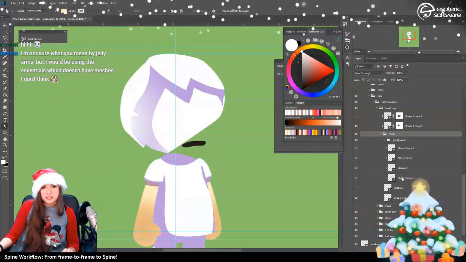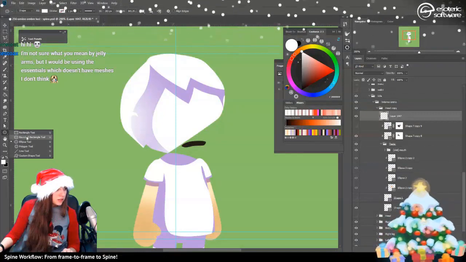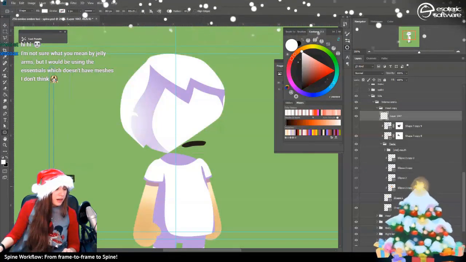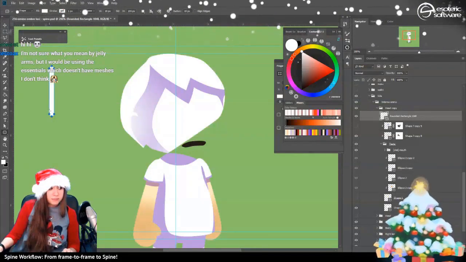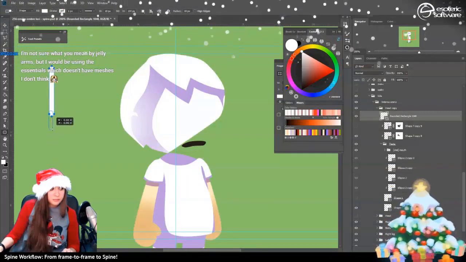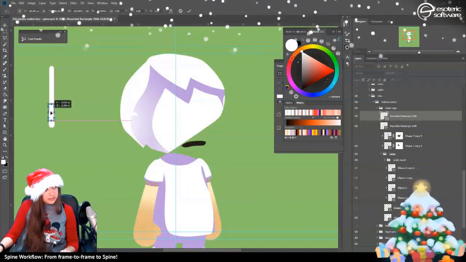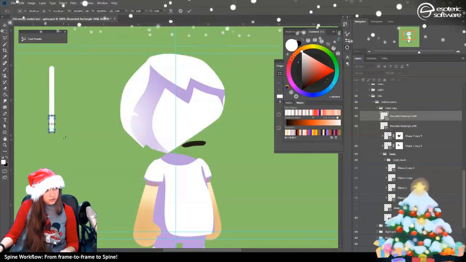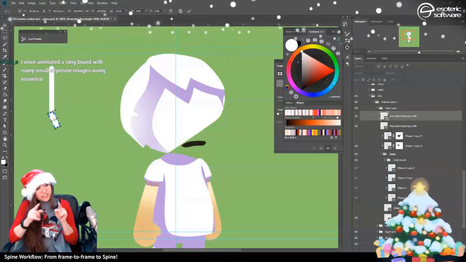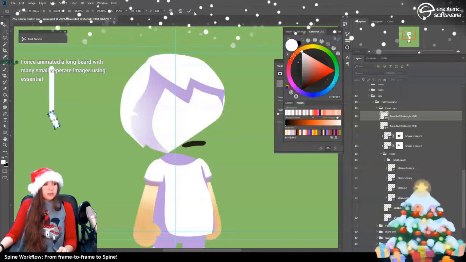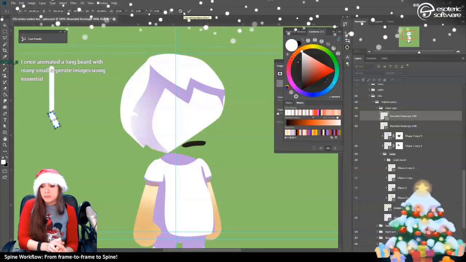Oh, I'm just going to place it in here and whatever. YOLO, as the same. So I'm going to do it this way. Yeah, I would have done something like this. This sort of shape. Then I'd have another shape connecting, maybe a shorter one. But you'd still have problems, like when turning this. The two parts connect and overlap, but you'd still have a little bit of a straight part, so it wouldn't work for your case. I once animated a long bird with many small separate images using essentials.